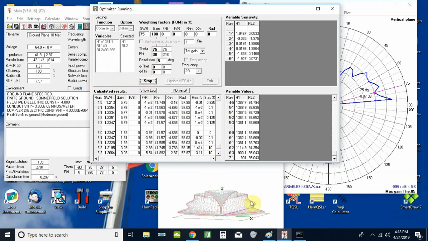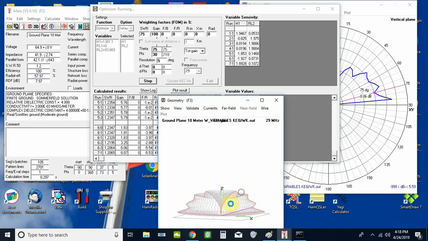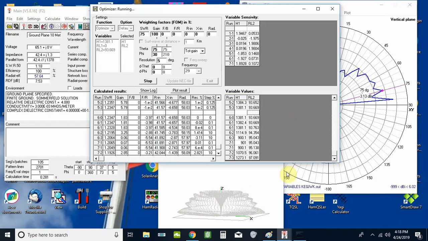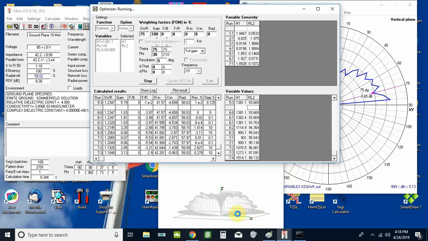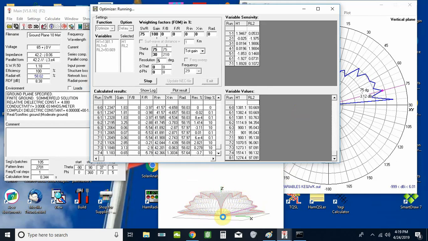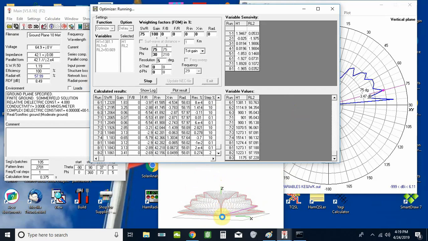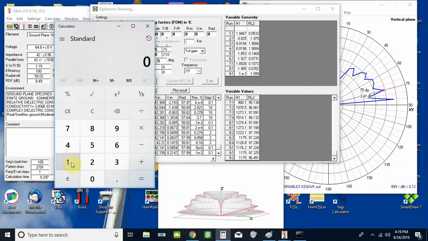You can also watch the pattern down here in this 3D view. I was going to turn it a little bit, but it won't turn. So you can see the whole pattern, what's going on there. And keep in mind, this is omnidirectional. So if you were looking down at the top, this would be your typical donut hole where you can see the deep null that's directly over the antenna. So it's got us back down to 1175 inches there. It's still a lot higher than I'd be able to put it.